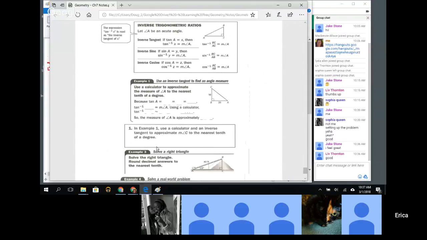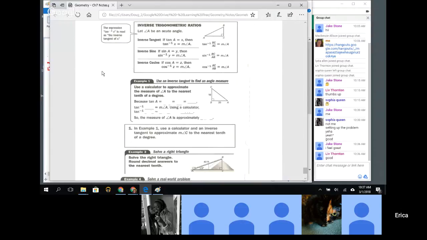So we actually did talk about this in class a little bit a couple weeks ago, but these are actually really powerful. They look complex, but they're really, really powerful, and they're not too bad. So all of that SOHCAHTOA that we just learned, this is the same exact thing, but we're going to learn that if we can find the ratio between two sides, then we can use something called the inverse tangent or the inverse sine or the inverse cosine to actually find the measure of the angle. So sounds very complicated, but not that complicated.